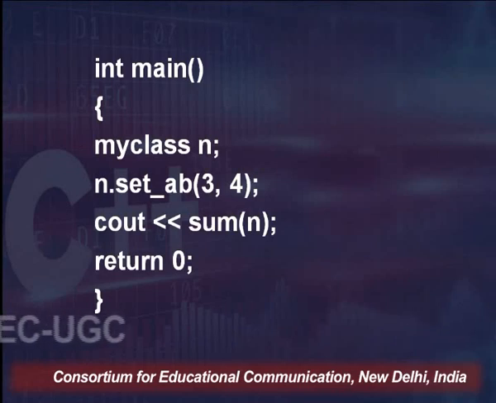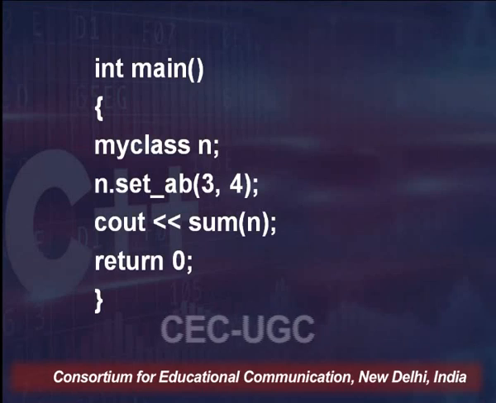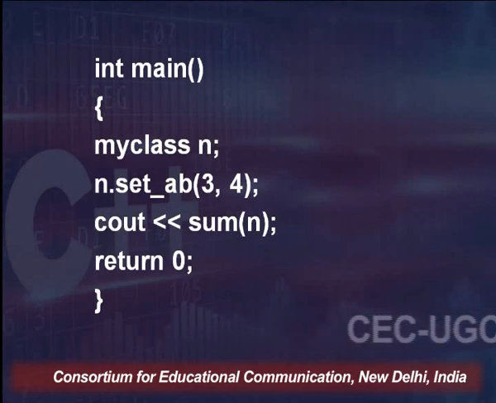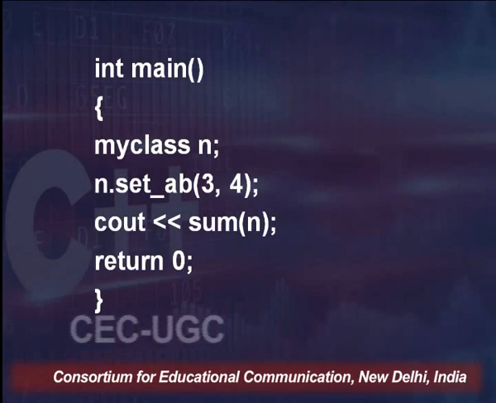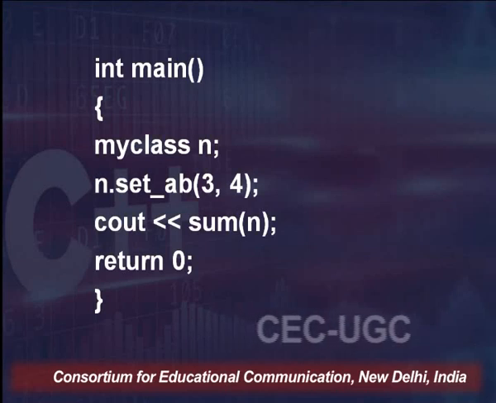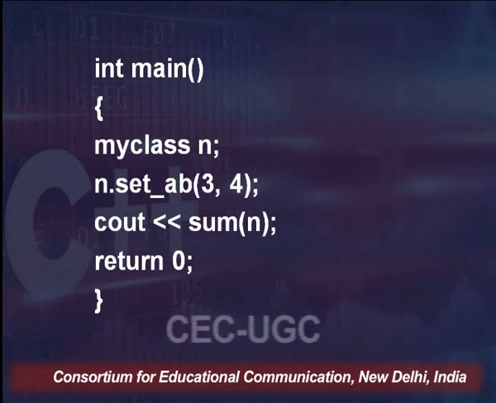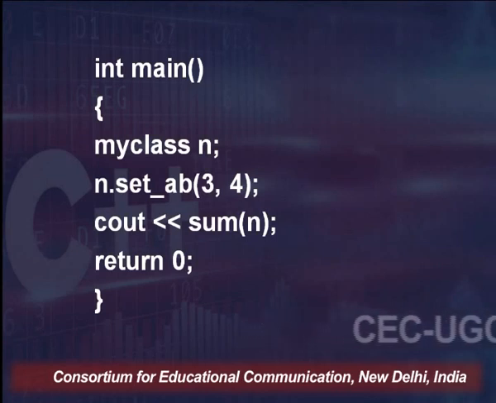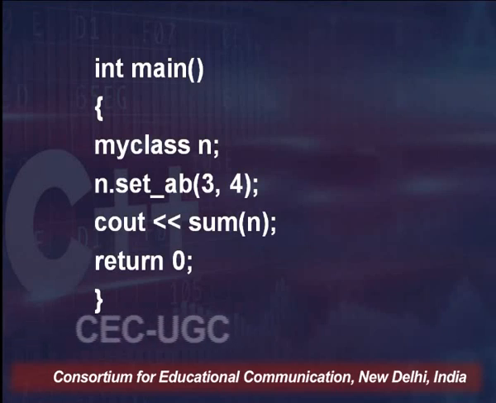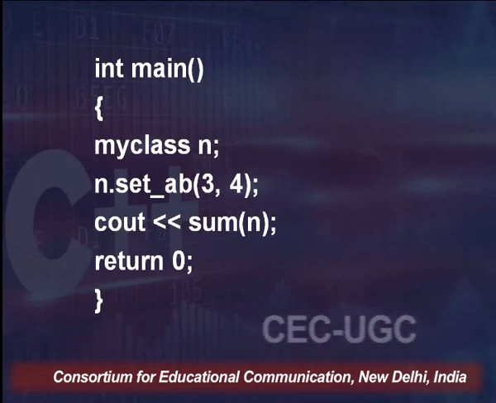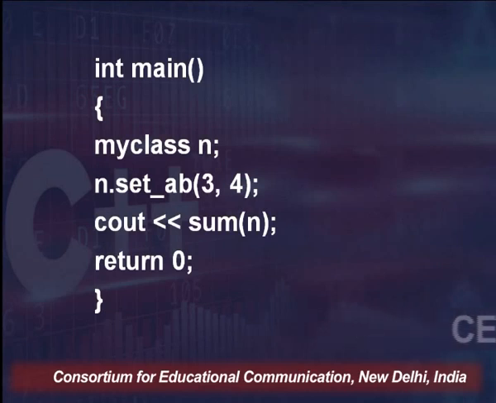And now, while accessing the function sum, we need to pass an object as per our definition. So, the object which we are passing here is the only object which we have created, and that is the object n. Now, what will it do internally? Sum is going to access n.A and n.B. So, n.A is 3 and n.B is 4, so it is going to display 3 plus 4, which is 7. That is going to be the answer of this particular program.